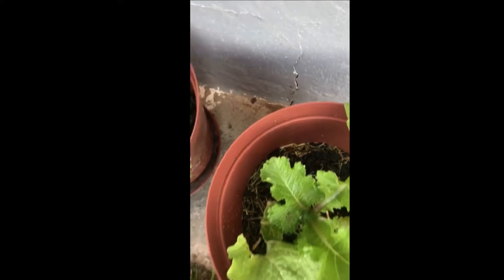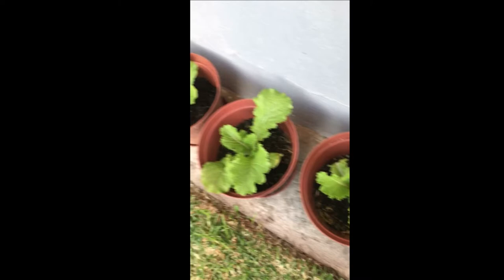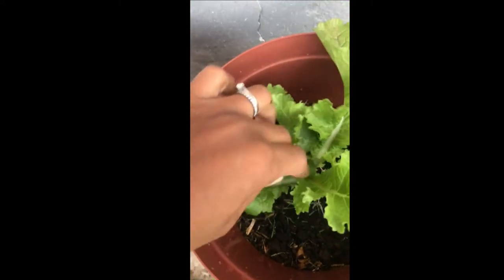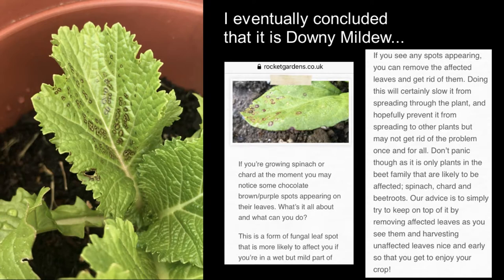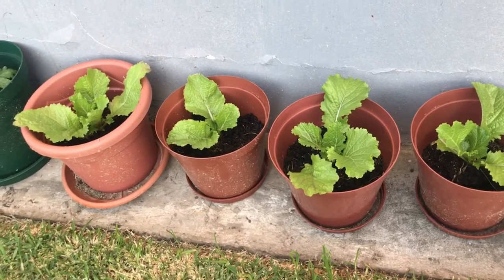Besides them not growing as much as they used to, and the issue that we had with the wind before transplanting them, I think I can cut out those leaves now. Remember, they had broken off completely. So I was trying to salvage them, but I don't think it's working. You see, these are the fragments. I think it's time for a big chop.